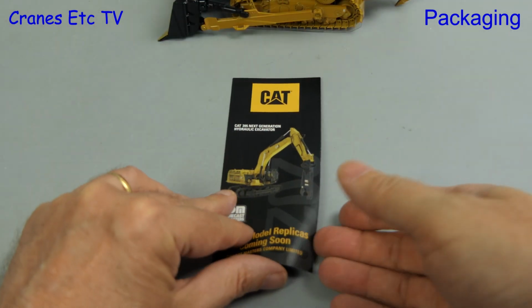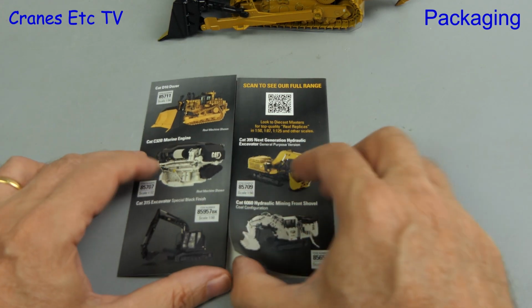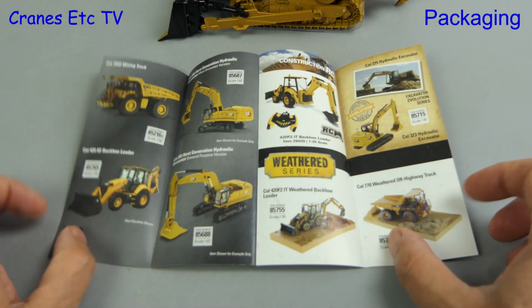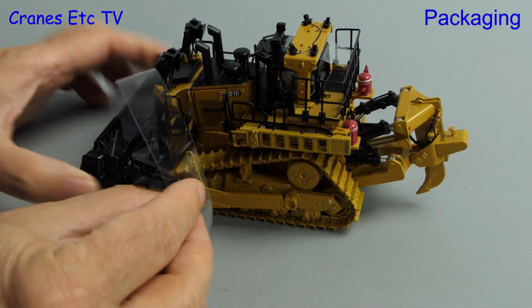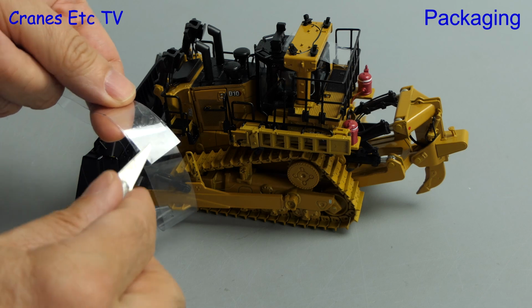Let's take a look at the included paperwork, and it's not a full mini catalogue, it's just a look at the models that are coming soon. And it's good to see that Diecast Masters always has an active model program. The only other thing to do is to remove some packaging, and that includes protection on the crawler tracks.